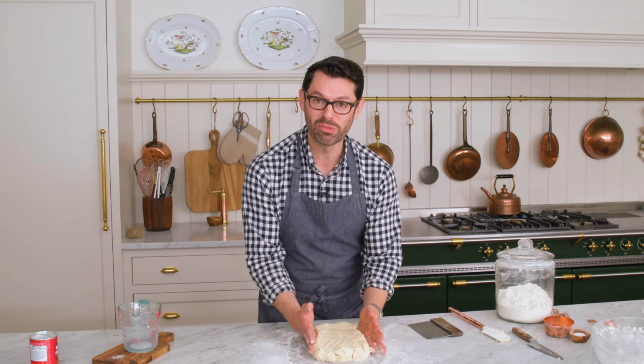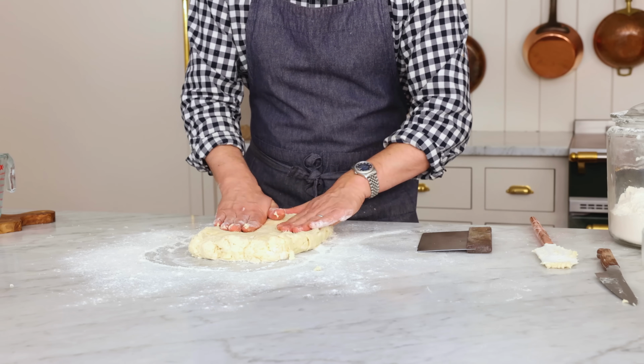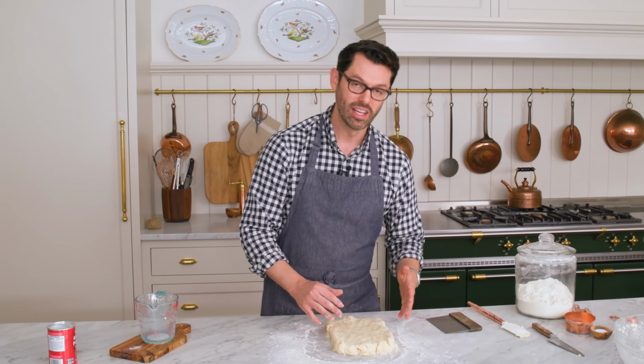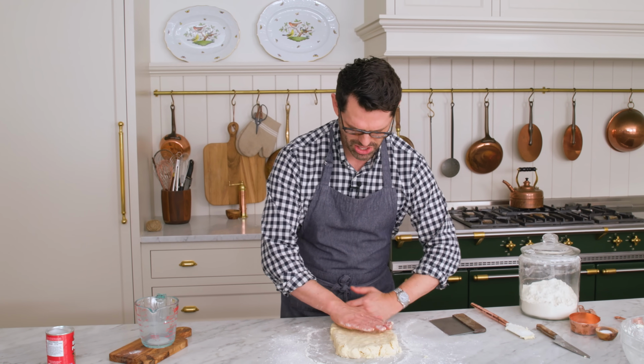Here's the deal, keep this moving. Feel free to add more flour underneath. We're going to work this into a 1 inch thick rectangle, and 1 inch is pretty thick, so feel free to break out your little measuring tape or whatever. Don't make your biscuits too thin.